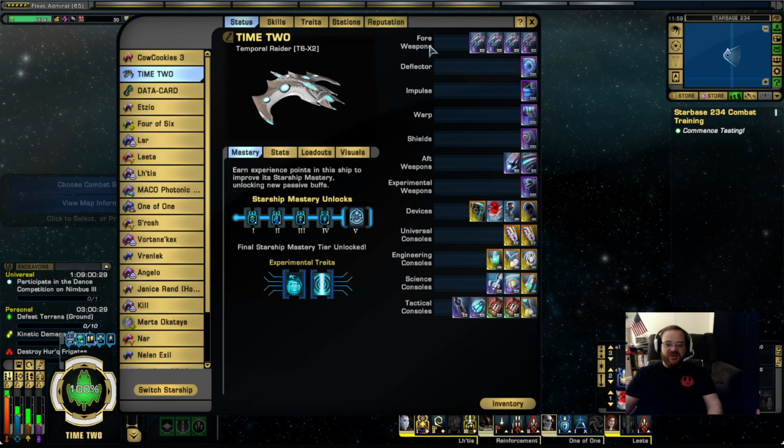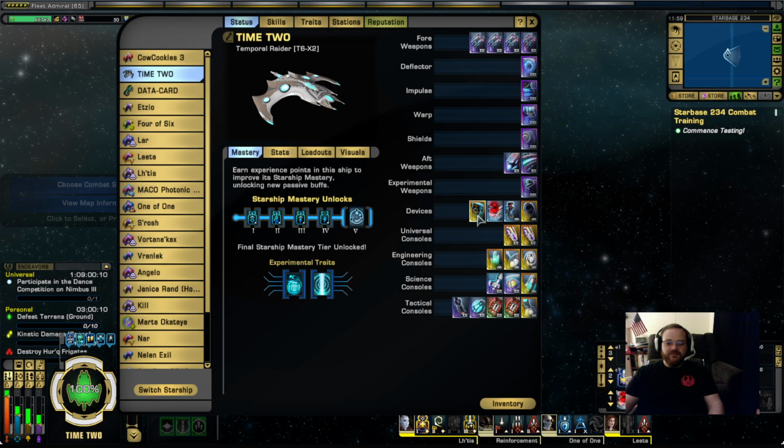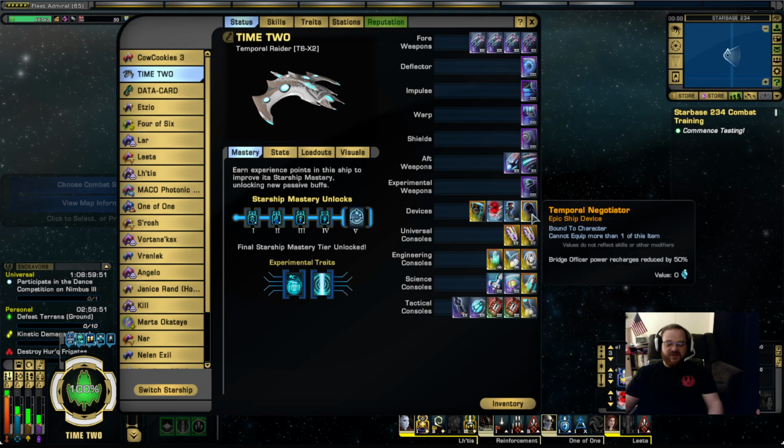For my shields, warp, impulse, and deflector, I have the typical Discovery Legends stuff. For my experimental weapon, I have the experimental flak shot artillery, which is from the competitive war games. My devices are the temporal negotiator, the subspace field modulator, the red matter capacitor, and the Type 14 shuttle support. I know this doesn't need to be in here. It can be activated from the tray, but I don't have it that way. So these ones reduce my bridge officer recharge time. This one reduces my damage, and this one increases my power, and this calls in support.